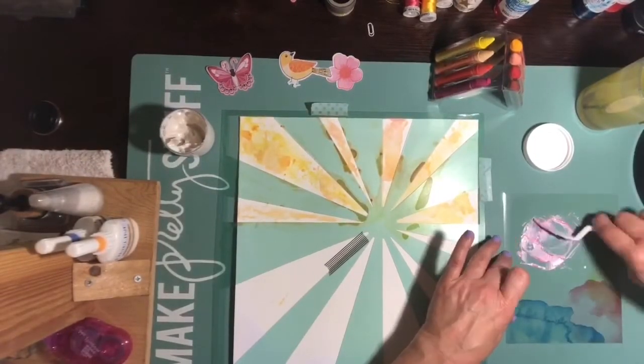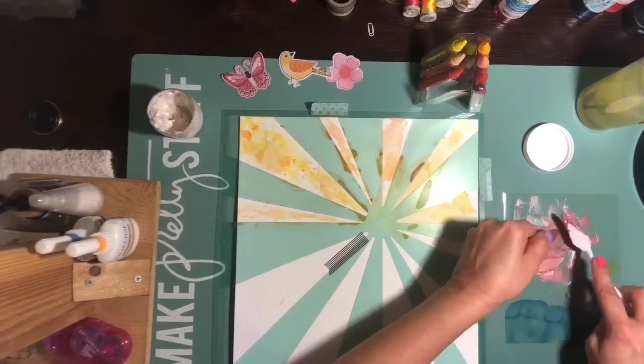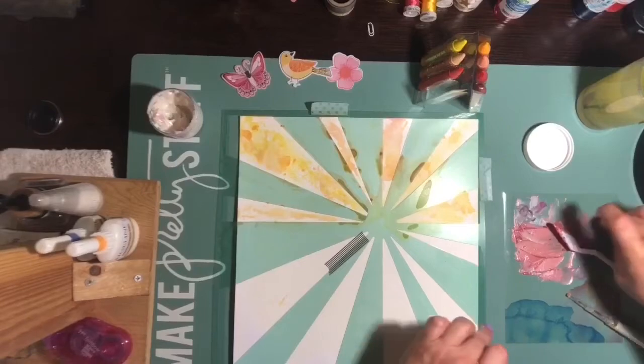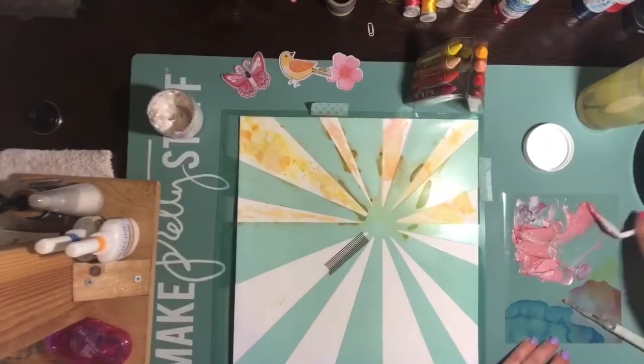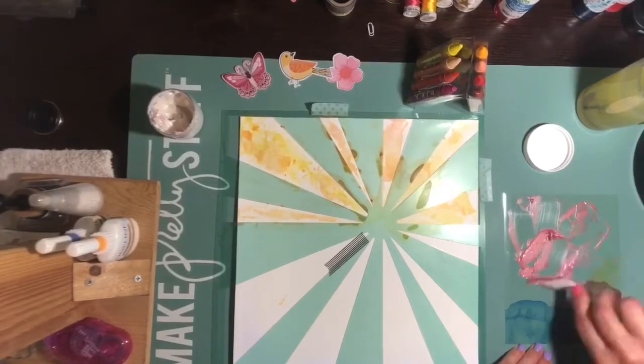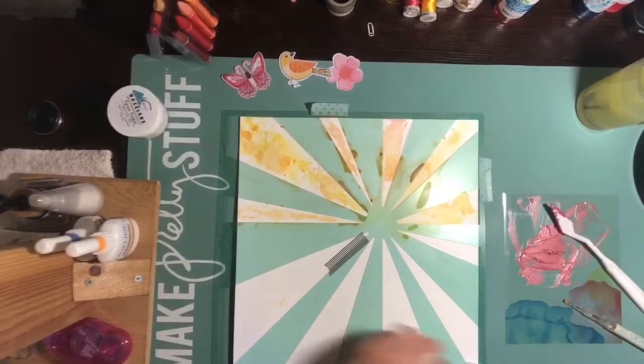The only thing I wish I had, that I can't believe I don't have, is some white paint, because at one point I got it a little bit too dark, and I thought if I had just a little bit of white paint, I could have made it lighter. And now in hindsight, I'm thinking, duh, I could have used gesso and it probably would have made it lighter. But anyway, I love how it turned out, so it's all good.